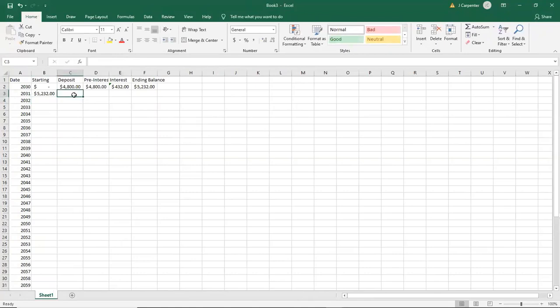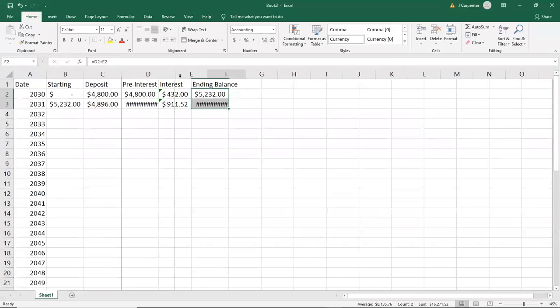Now the deposit, we always want these going up, so this is going to be perfect. Each year's worth is going to be what we deposited the previous year times 1.02. That's our growth factor. And it's not going to have all that silliness between each month because we're not going to worry about increasing on the first day, first month, and then not the second through 12th months. We're just increasing it every year. All right, the pre-interest balance, let's just fill that formula down. The interest balance, let's fill that down. The ending balance, we'll fill that down. Let's zoom in a little. Let's widen columns.